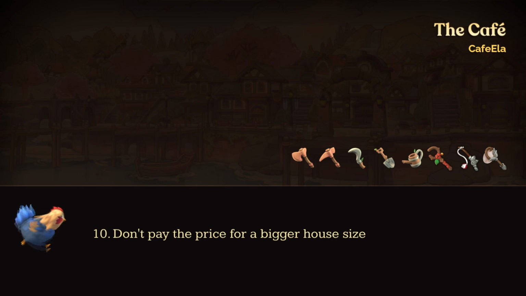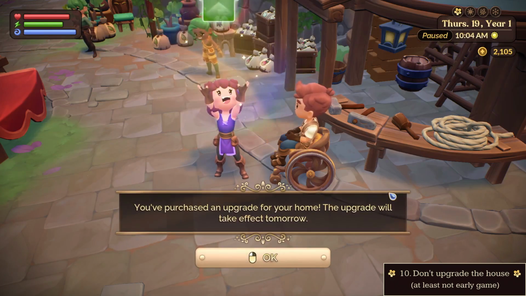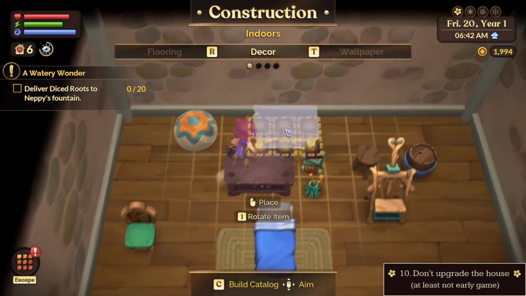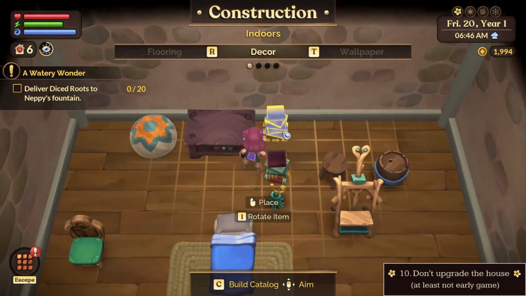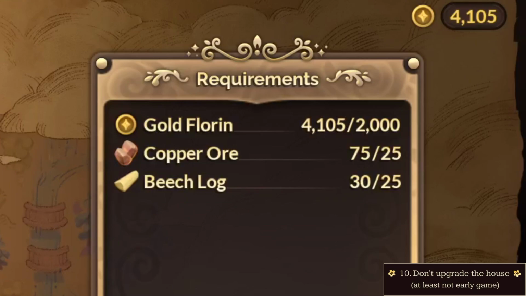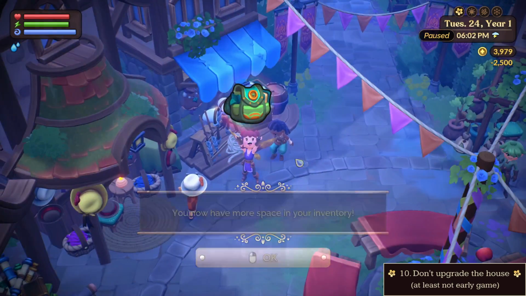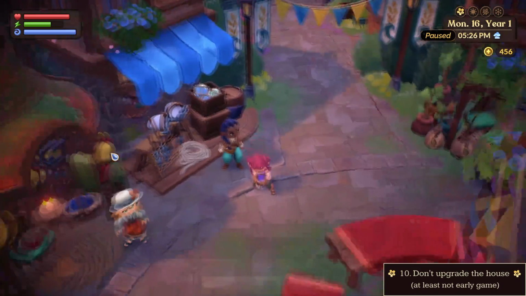Number 10. Don't pay the price for a bigger house size. Curious about the house upgrade, I bought it, only to find out that it's just increased space I can't even utilize yet. In hindsight, I don't know what I expected, but I'd save the steep price of 2,000 gold for a better investment, like the bag. In conclusion, house upgrade nay, bag upgrade yay.